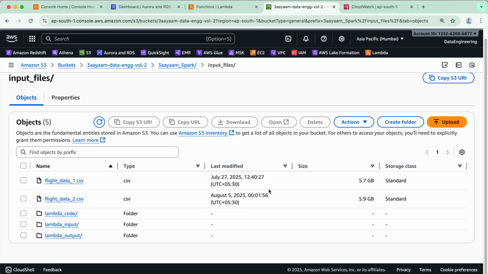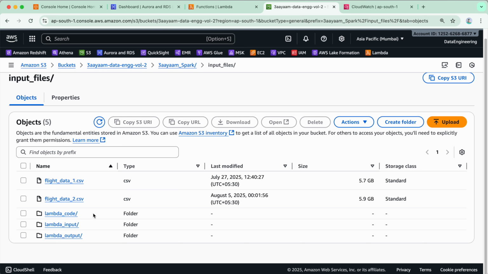In this hands-on, I'll be showing you two different things in one video. In the first video, I will show you how we can upload a Python program into S3 and write the Lambda function using that Python program. So that is the first thing that we are going to do. And I'll be uploading the code here in lambda_code.